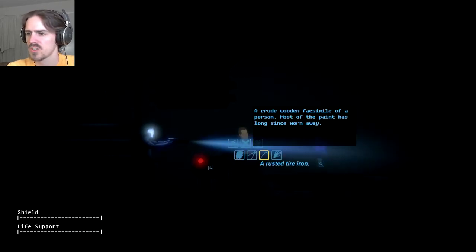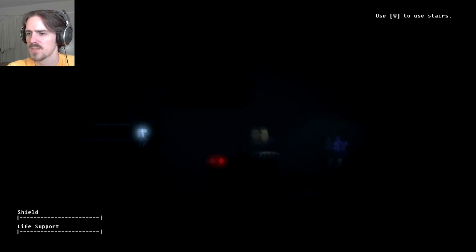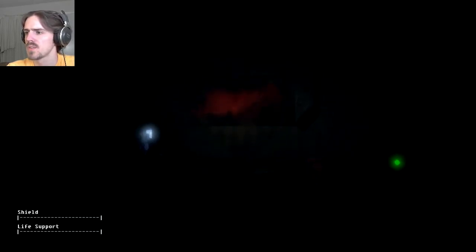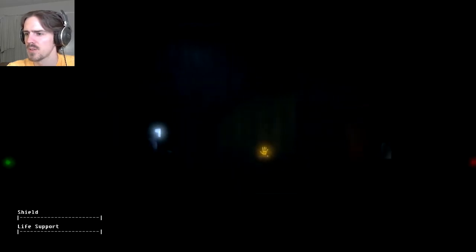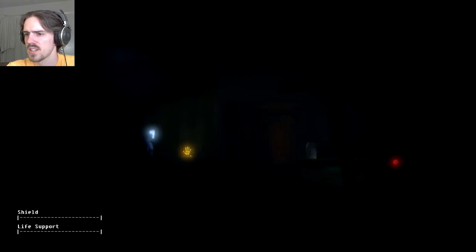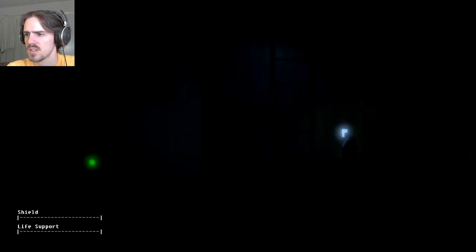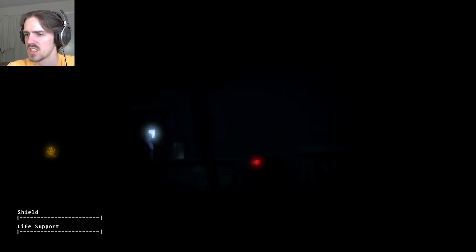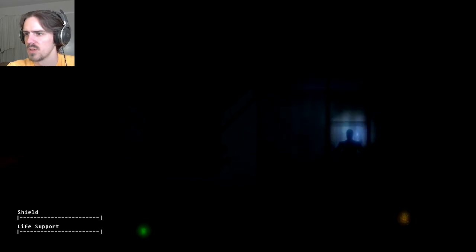So what do I have? Plastic shoe cover, large wire cutters, a rusted tire iron, a partially decayed hand. I remember, so the room I haven't showed you yet is the Babby room. A palm print DNA scanner. Use the decayed hand. Oh my. An empty glass jar. I wonder if I can get green and blue in that.